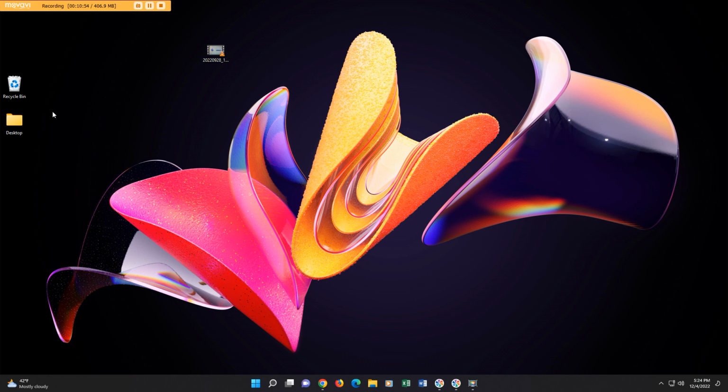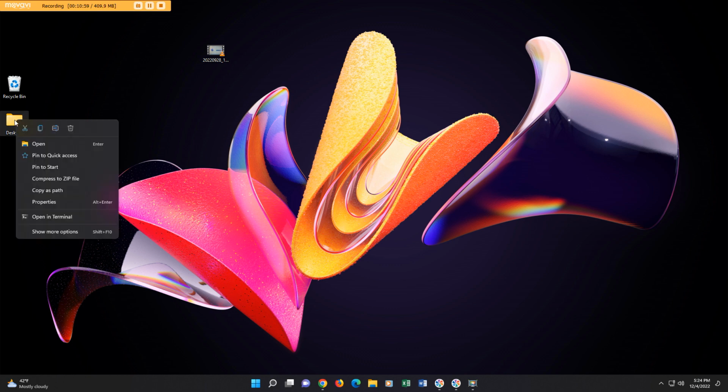So what they also changed was the right click. The right click has changed because look how they made it. When you right click on it, this is how they put the words, right? So a lot of people are getting lost. A lot of the stuff is up here, like how you used to see it. This is cut. If you hover over it, it will tell you what it is. Cut, this is copy, this is rename, and this is to delete. So they made them into icons, which I hate because if you don't know what they are, you're going to be guessing what this icon is. But anyway, they're up there.